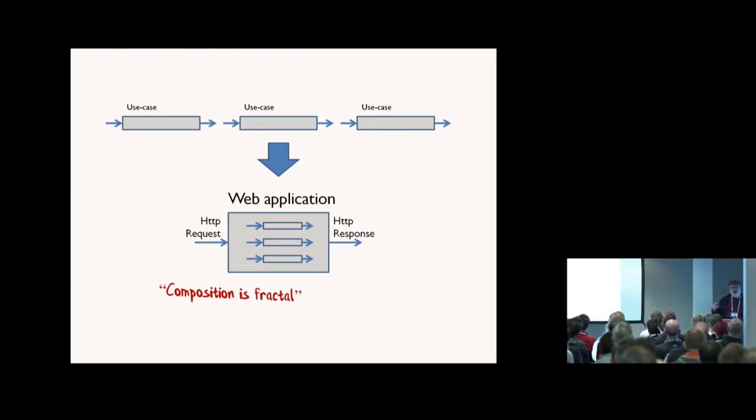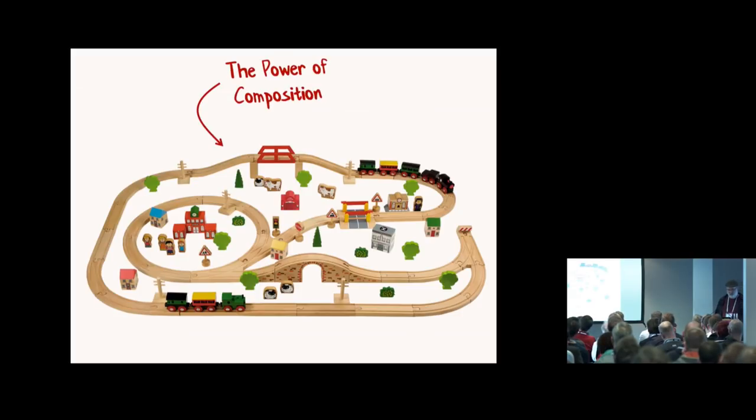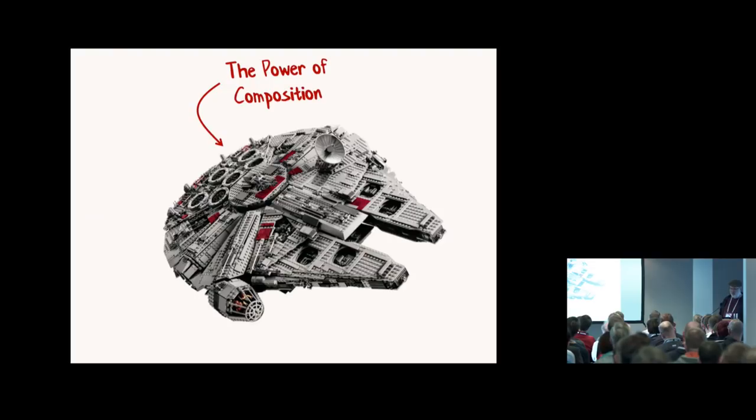It's kind of fractal. What's nice is you're using exactly the same techniques at the bottom as you are at the top, all the way, so you're just using one kind of unified principle. Okay, so if you look inside your web application, it's going to look like this, a whole bunch of functions glued together. The power of composition. Okay, and we'll actually see an example of this at the end of the talk. So, power of composition. I think you get the message. I'm kind of emphasizing it very heavily here.